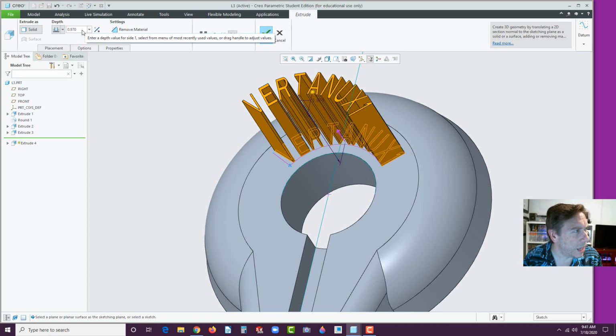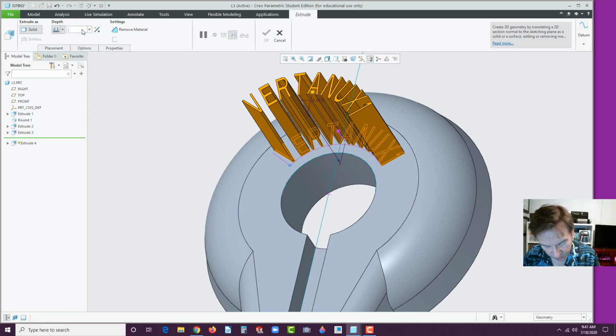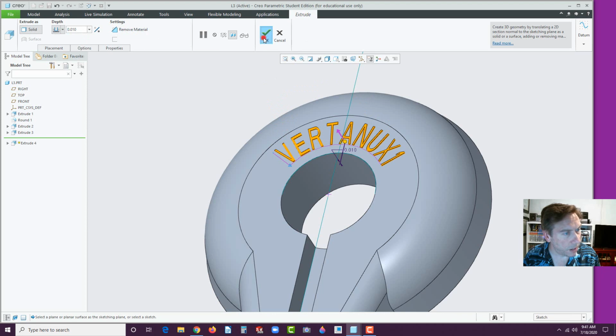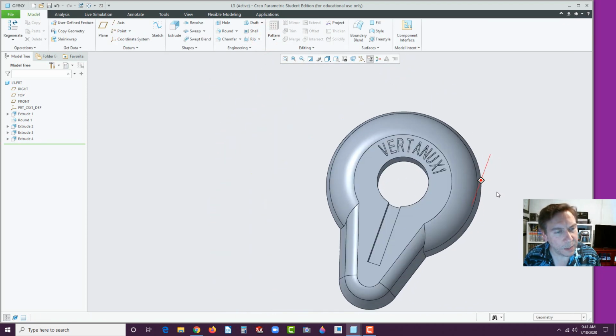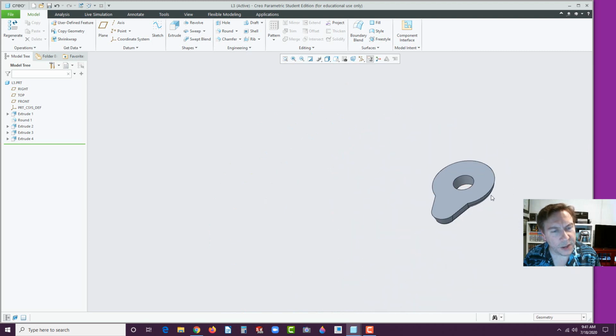All right, I'm going to emboss this, so 0.01, and hit OK. And so now it's embossed. Now you could engrave it if you like. All right, now I'm going to go ahead and flip this around.